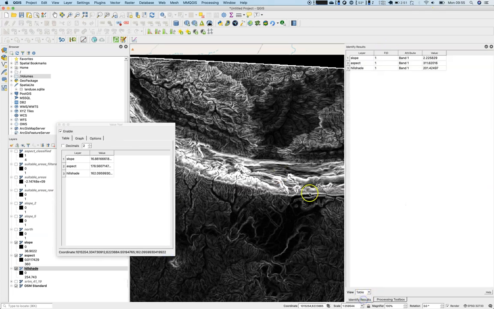If we go here to table, then I can click somewhere and I'll get the same values that I have in the Value Tool. But the Value Tool is updated all the time without even clicking, and you can define the decimals. This is quite a good tool to get a nice and easy insight into the data, because you can compare the values even better instead of clicking all the time.